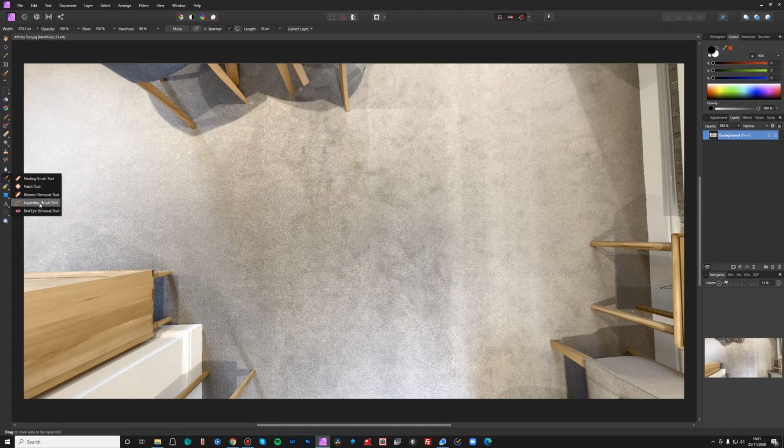So then the other tool here is the patch tool. What you can do from here is just draw over the area that you would like to change, and then you can move your mouse and sample from a different area. So you can see here that's sampling into there, so the shadow looks sort of matched up here. Click again, gone. Okay, and there's a little yellow patch here we could get rid of.